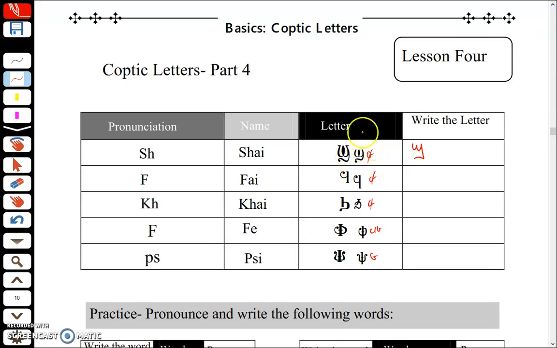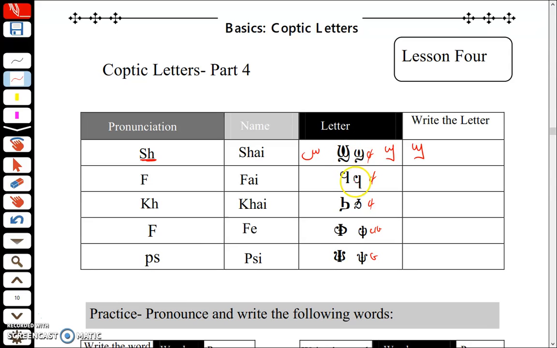Okay, so the first one we said is called Shai. Shai is pronounced as an SH. It's just as simple as this, just a sh sound. If you're familiar with Arabic, it actually looks like this. So that's how you write a sheen in Arabic. Back in the ages, they wouldn't have the three dots on it, so it looked like this. This is sheen in Arabic, and this is sheen in Coptic. I think it also looks like the Shai letter in the Russian alphabet, which I think is called the Cyrillic alphabet. They have taken that letter from us, actually.